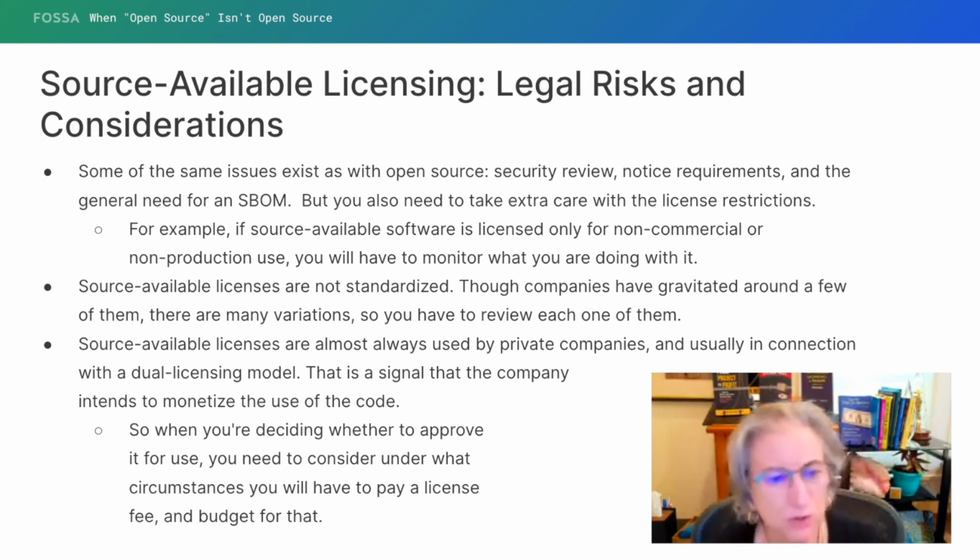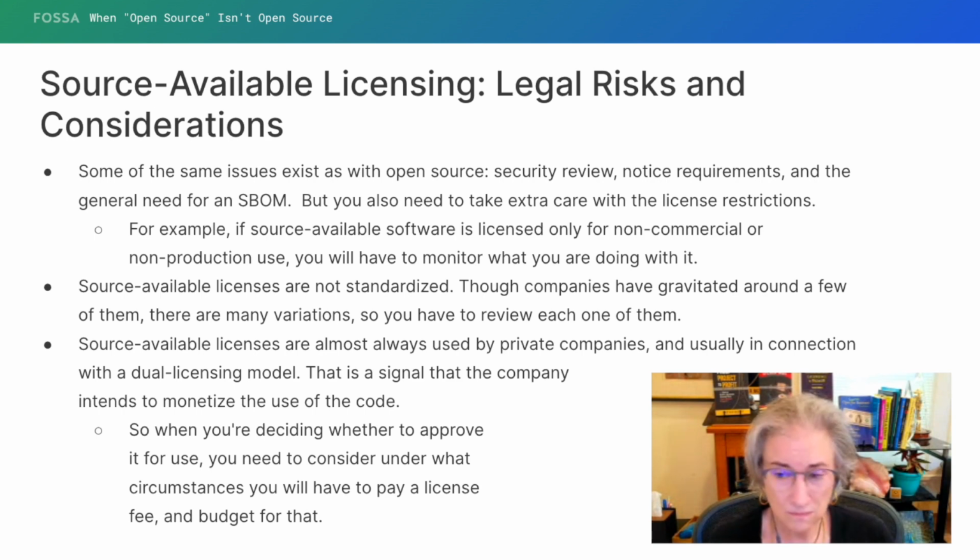The next thing is that source available licenses are not standardized. One of the things about open source, in addition to the fact that it has no restrictions, and so it means you're free to use the software for whatever you want, that's a great benefit. Another great benefit is the significant amount of standardization with open source licenses.